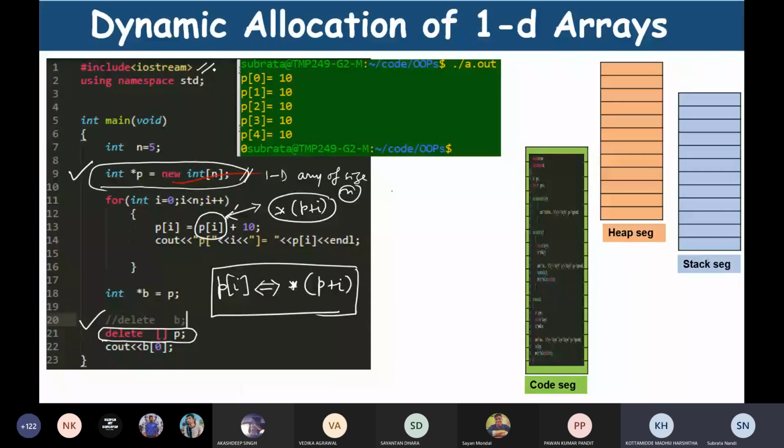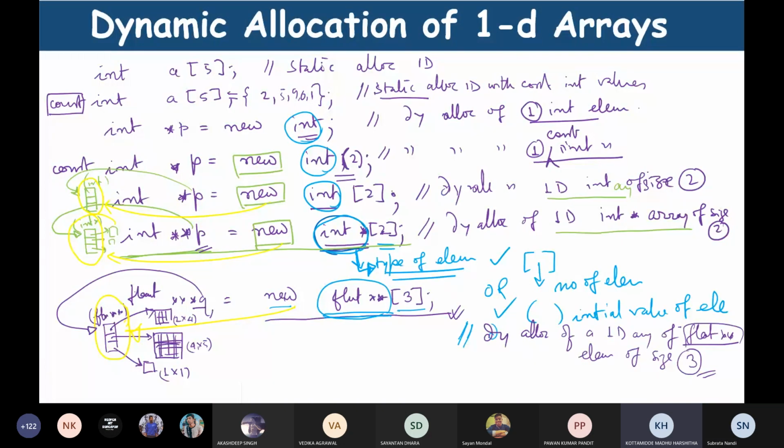Okay, so here, can you read this? So how do I read the first one? This is a static allocation of a one-dimensional array of 5 integer elements. Okay, what is the second one?